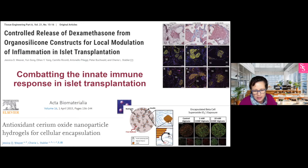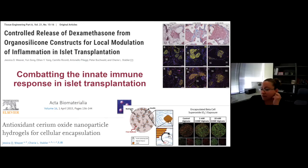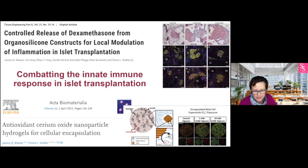Yeah, but how about the nanoparticle piece, the crystalline nanoparticle? That is totally advantageous, right? You get rid of all those ROS and just release oxygen. And it was very successful at scavenging. You can see in the image at the bottom right, we hit them with a pretty high dose of superoxide, basically destroying our controls.